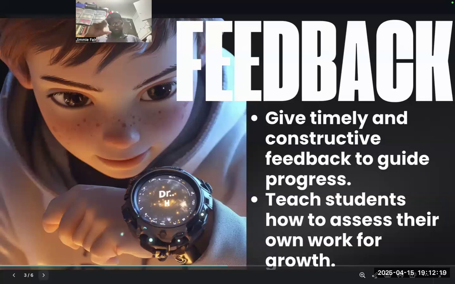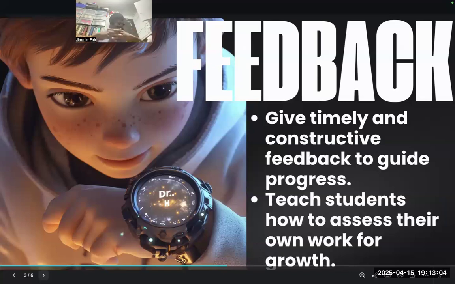First of all, guiding does not mean giving them the answer. A guide is a person who leads, but at the same time allows you to not only follow, but also process those things. Also, being constructive. Now, it is difficult for some people to take so-called constructive criticism, because what I've learned, especially in the autistic spectrum, is that the autistic mind takes criticism as an offense versus taking it in good standing.